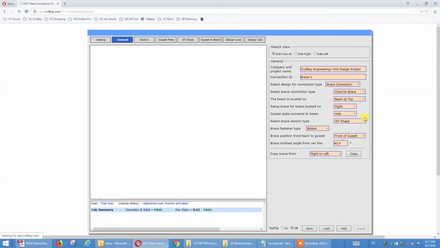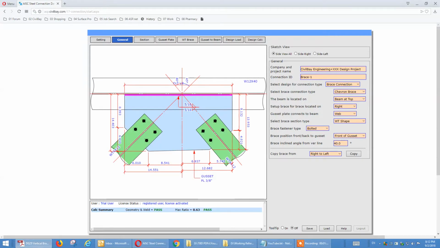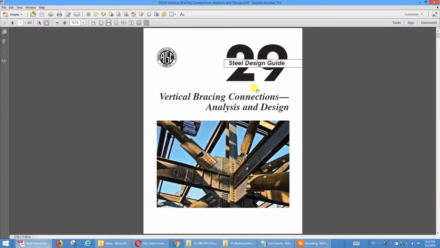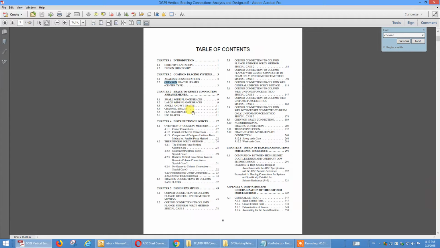All right. So for this Chevron brace, we follow AISC Design Guide 29. That's the newest publication here. Let me search Chevron. Okay, find Chevron. We follow this one, Chevron braced frame, combined bracing system. Okay, where is it?